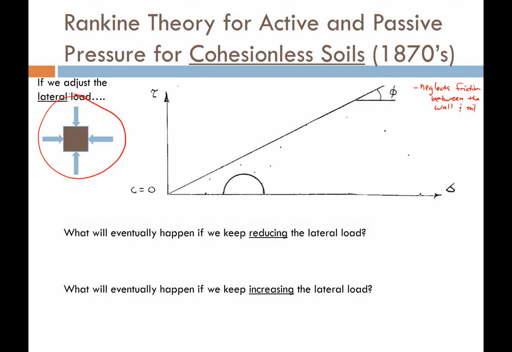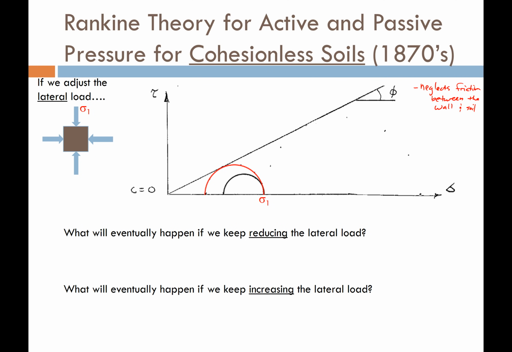We're back to our little experiment again. Let's imagine now, here's a little soil element that I can adjust these horizontal loads. So imagine if I adjust the load and I reduce these horizontal loads. Here's my Mohr circle for the initial loads that are applied, where this is sigma 3 and that's sigma 1. Now as we reduce these loads, that's going to cause this sigma 3 to move to the left, to the point where, see if I can get my animations to work, the circle is going to get bigger, and eventually it's going to hit the Mohr-Coulomb failure envelope and cause a failure in the soil, where we're going to have extensional failure occurring.